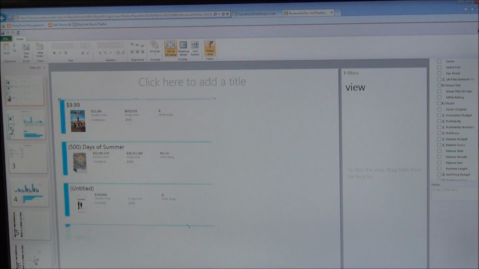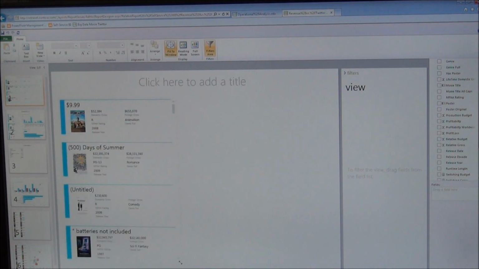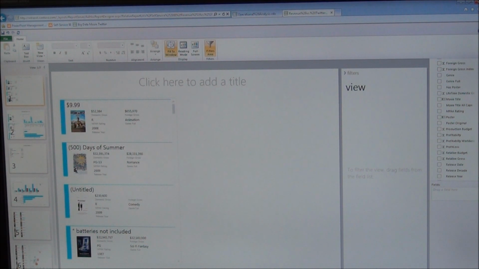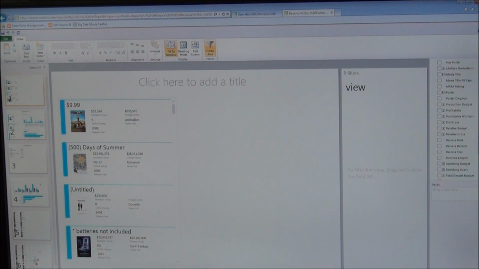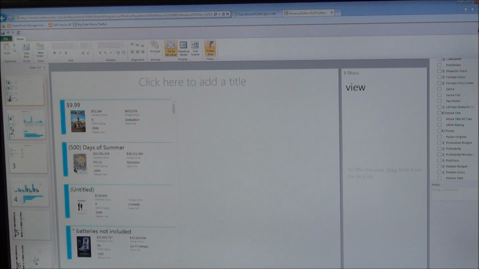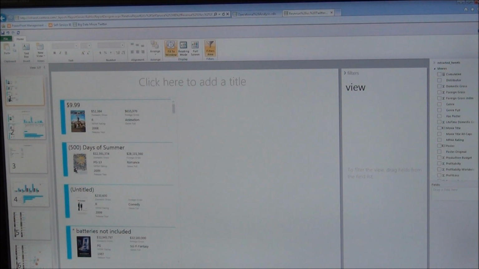Now the next thing I'm going to do is connect this visualization with a few other visualizations that I'm going to build. The next one is around what's the production budget per genre. So I'm going to pick the production budget from here, and I'm going to pick the genre from here.